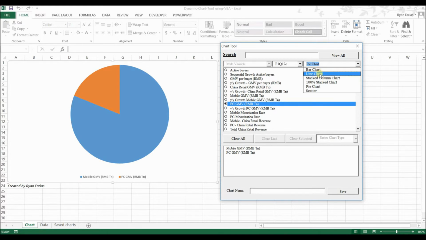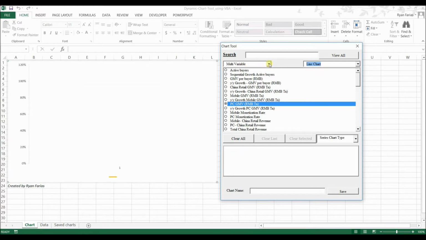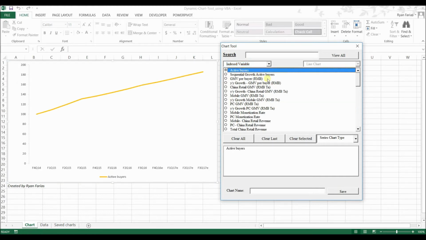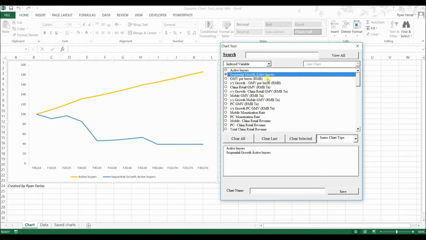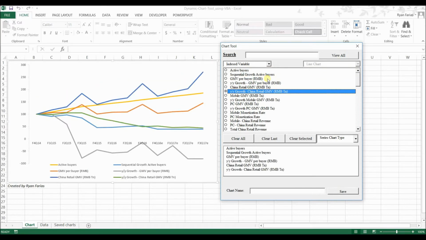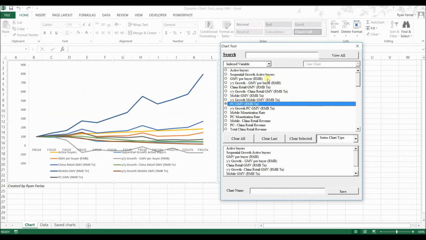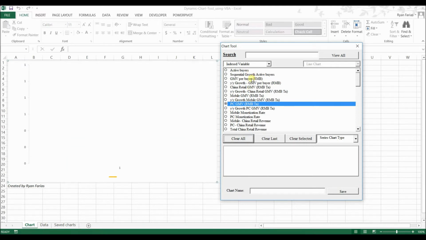Another way to look at multivariable charts is to index all the variables. Because otherwise you have a problem, as I was showing earlier, on multivariables, because they're all on one axis. So if you do an indexed, it's just going to index everything from a base of 100. So again, works the same way. You can just put in as many as you like, but yeah, it's a much easier comparison. But you still want to make sure that you don't put things like growth, because that's already a growth number. So you want to put stuff that does make sense, that you can compare to each other.